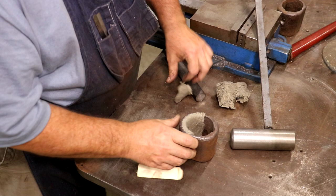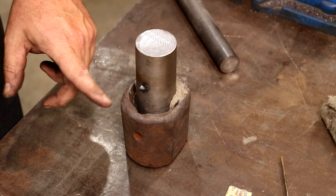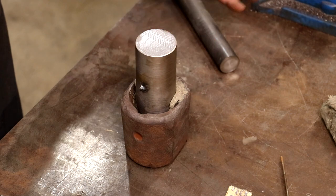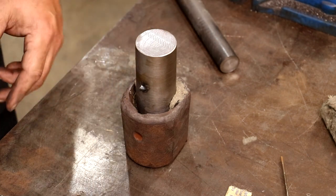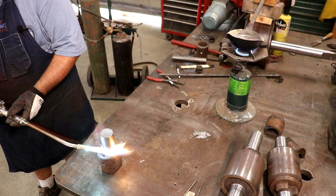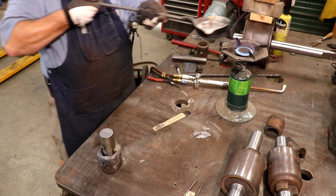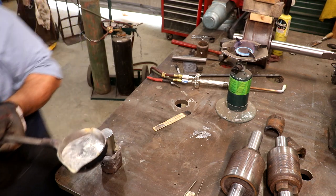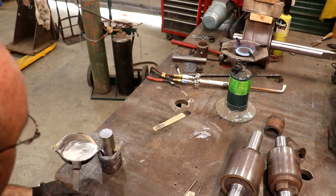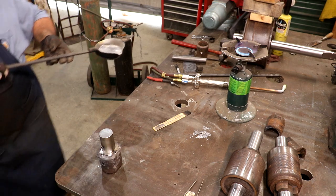Once we get this just like we want it, we take our piece of metal and stick it down in there. I found out my little tack weld broke off but it holds up just fine without it, which worked out well. We're just heating everything up, getting it to temperature — putting that preheat in there. My Babbitt is melting over on the stove. We'll just pour it in there into that open area. Note the Babbitt does not go back in the back — this turned out to be a really, really nice pour, just perfect.